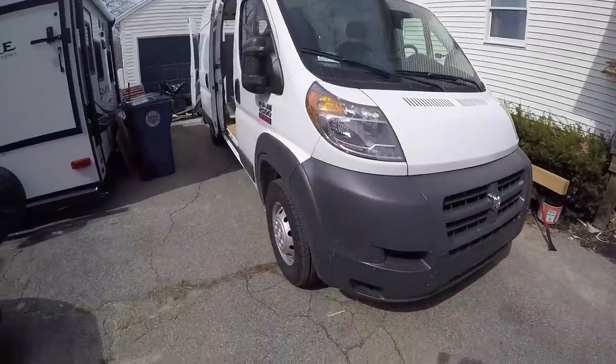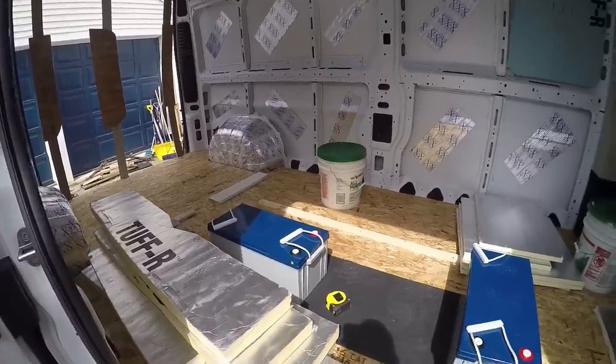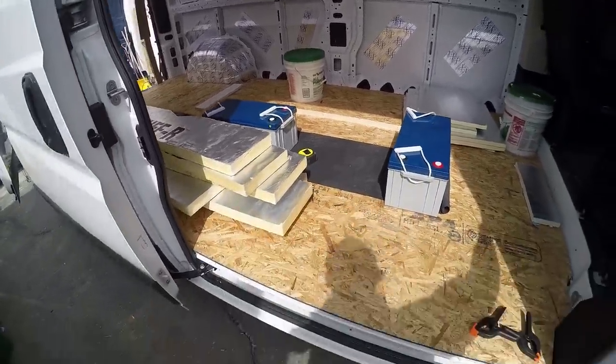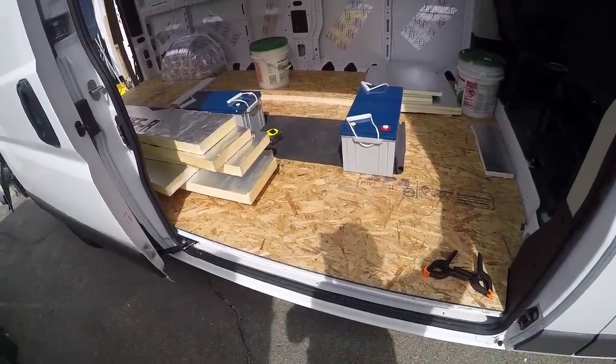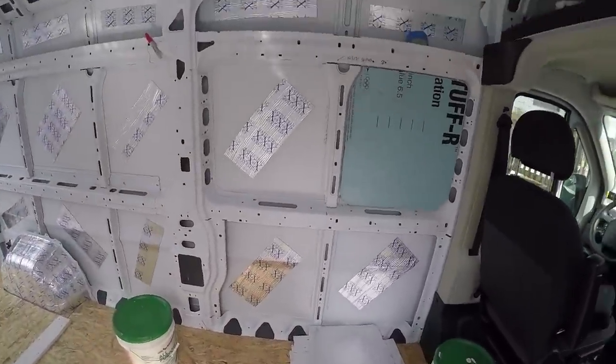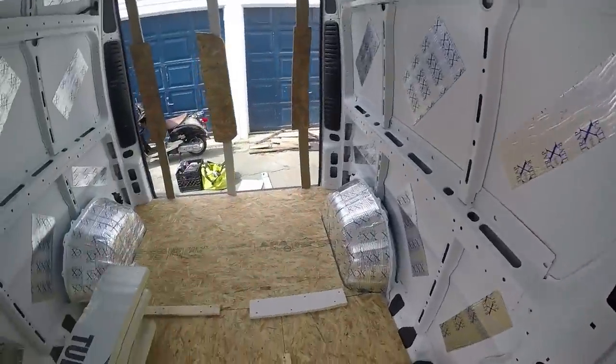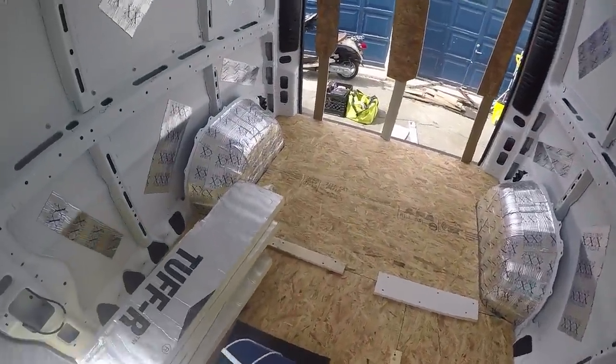Yeah, this is what I got going on so far. So as you can see, I've got the Rattletrap up. I got the insulation on the floor and the subfloor in, and I have just one piece of wall insulation up. The Rattletrap is amazing. I have it all the way around the wheel wells.